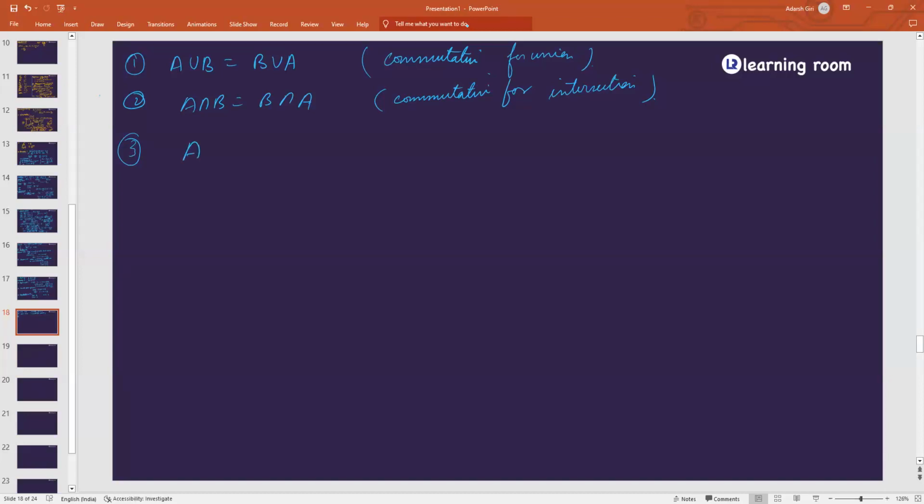Right. One more thing. If I take unions like this, A union B first and then the union of C, should that be equal to A union C and then union of B? Yes or no? Whatever you're taking, ultimately you're taking the union, the combination of all of them. In what order you take, will that be important? No, sir. This is true. Getting my point? Yes, sir. Similarly, A intersection B, intersection C should be equal to A intersection C, intersection B. Any order you take, this should be true.